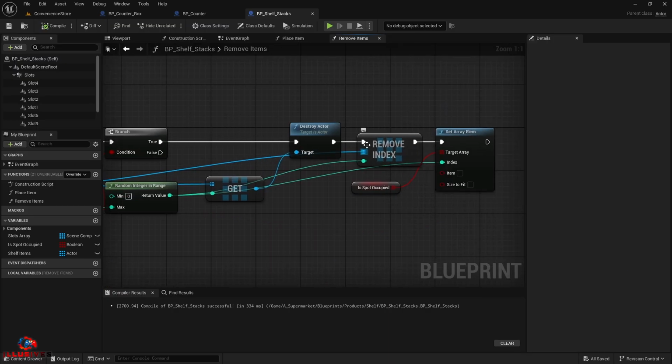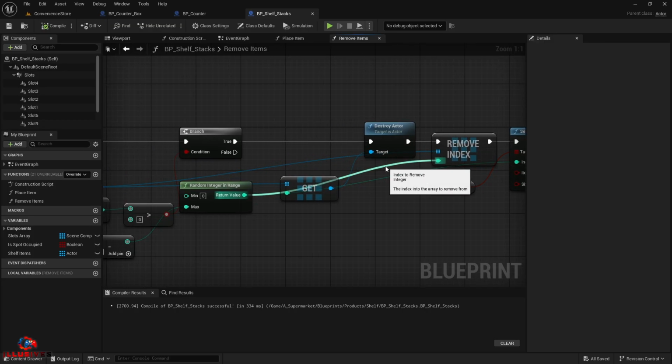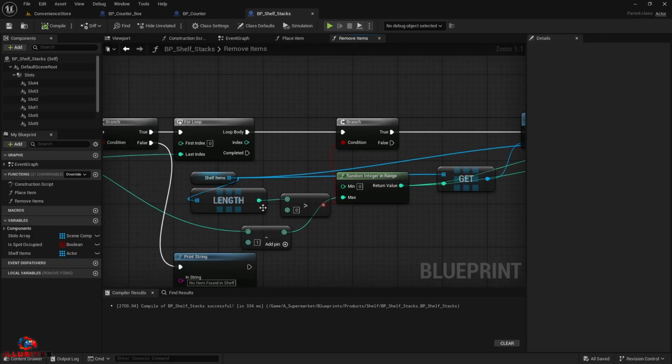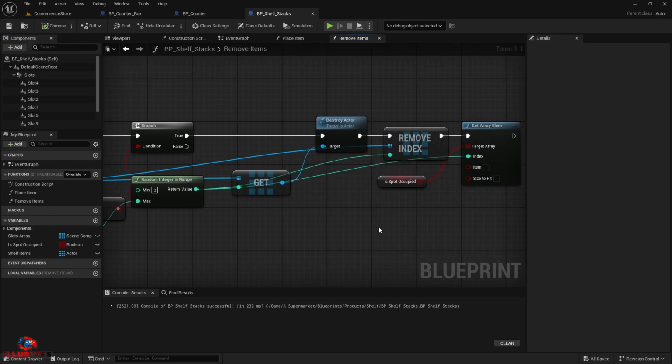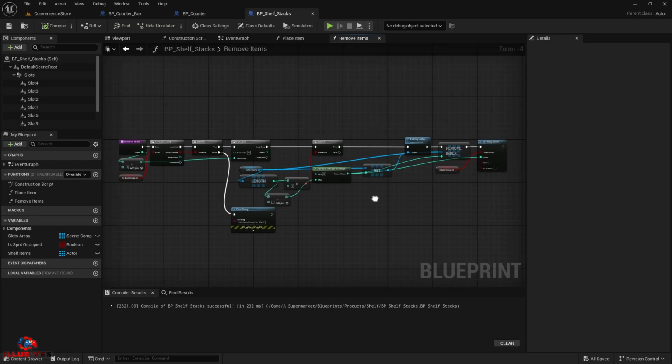So it is also clearing that index for us, and that particular index that we removed will be turned into unoccupied, so we can place an item there again. So this is the whole scenario.